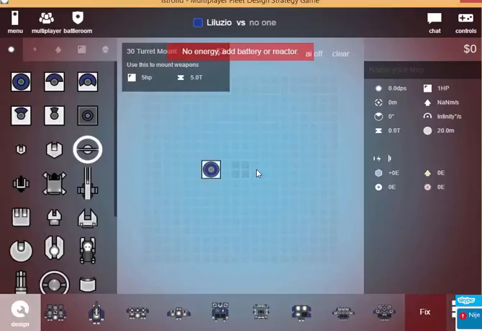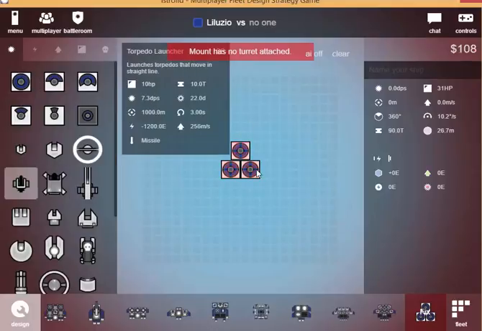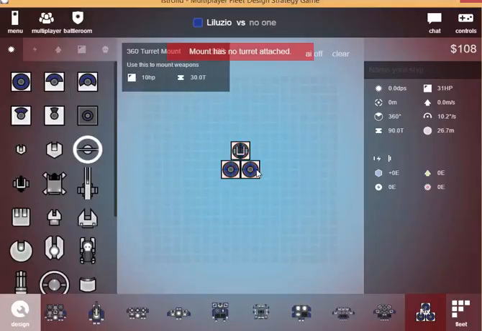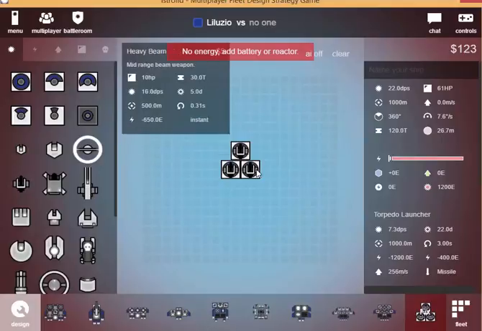My name is Illusio and today I'm going to show you how to create a machine gun. But not a machine gun that you would think that it is. I am going to create a torpedo machine gun. It's going to be very powerful, very fast.